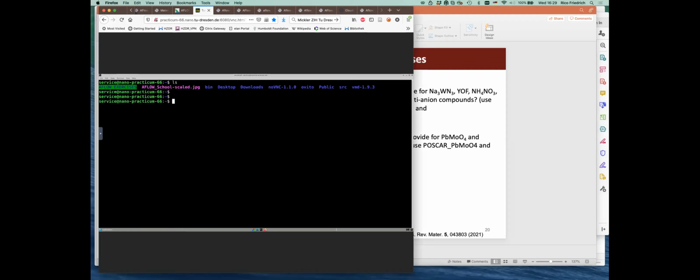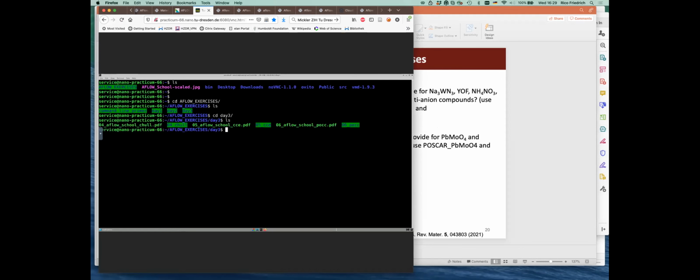On the VM we have the directory structure, and when you go to the AFLOW exercises directory, then we have day 3.1 in this case, and then we descend further down to 0.5, the CCE. There's already the README of the AFLOW-CCE module, which includes the information that I outlined before.